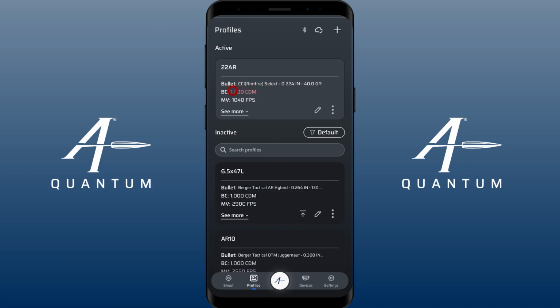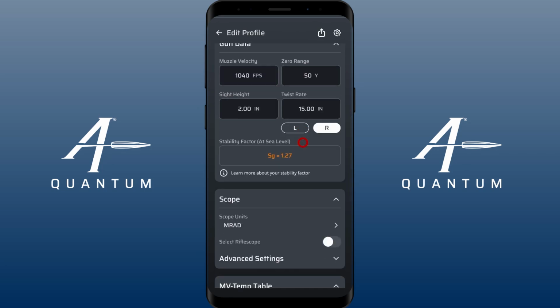Something else I'd want to hit on here for just a moment is you'll see that this says BC number is red. We've gotten questions about this. That's because our bullet's actually not optimized due to us using too slow of a twist rate. You'll see it's orange. It'll either be green, orange, or red, red indicating the worst condition.